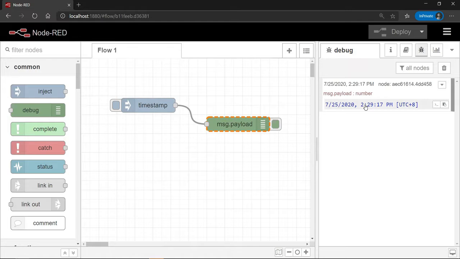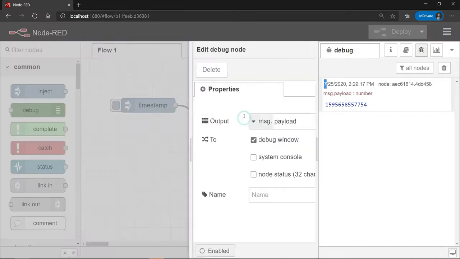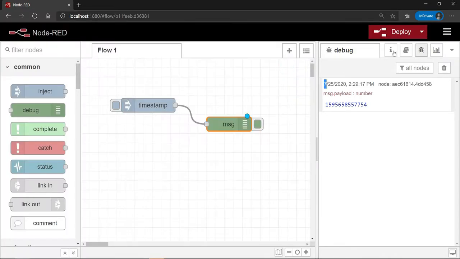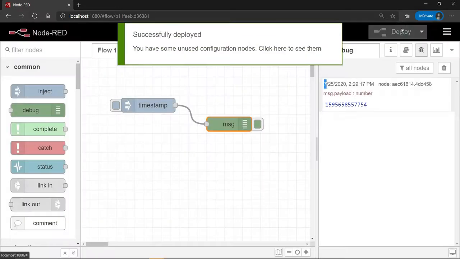We can also set it to our local time, which is 2:29:17 p.m., or a hexadecimal number. You can also view the complete message of the debug node. Again, since we changed it, we need to deploy.